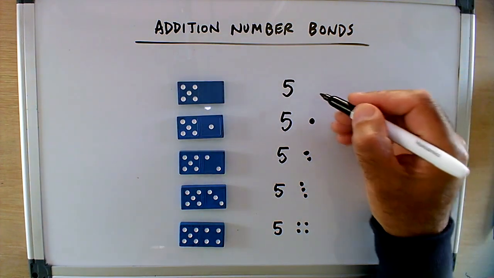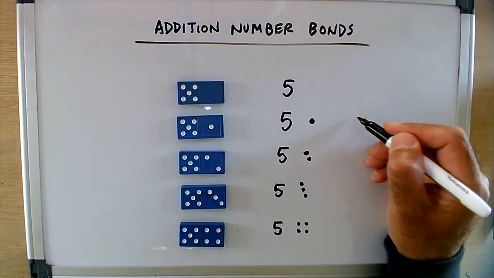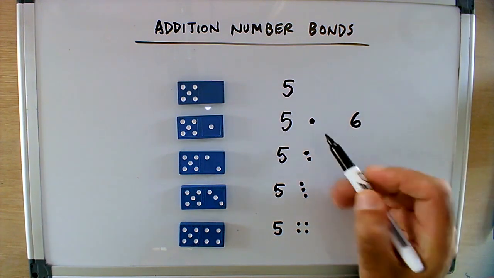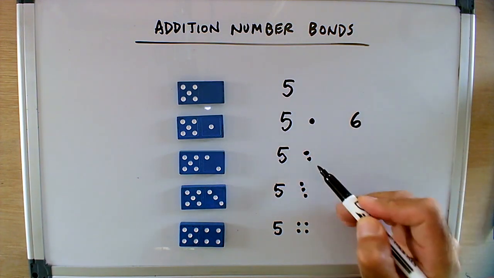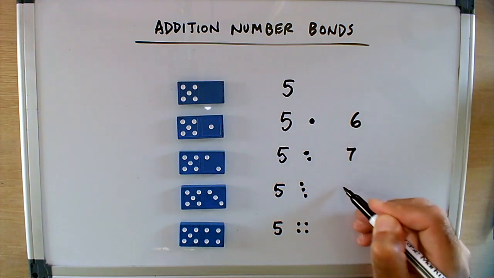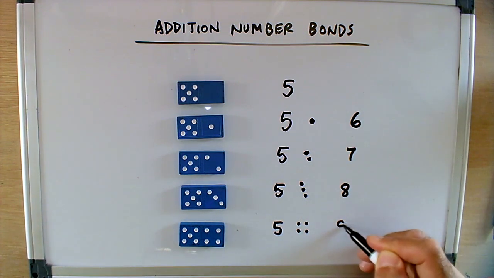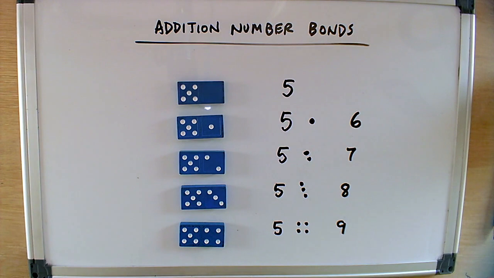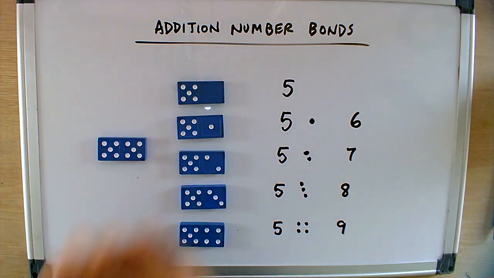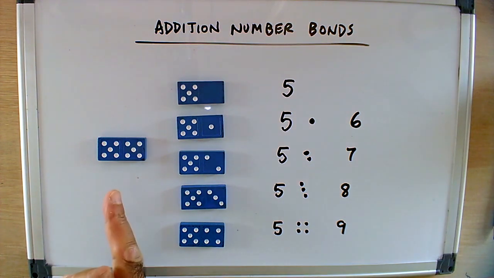So that's a 5 with nothing beside it. So you can see now that's a 6. As soon as you see the 1 beside the 5, you say 6. As soon as you see the 2, that's a 7. That's an 8. And that's a 9. So it's just basic recognition. So when you see 5 plus 5, automatically you know that's a 10. 5 plus 5 is 10.